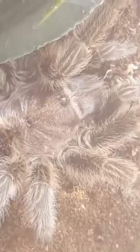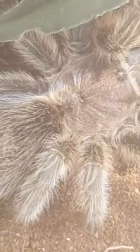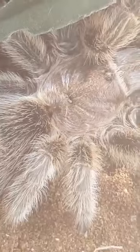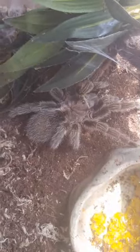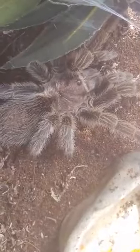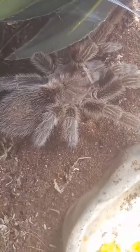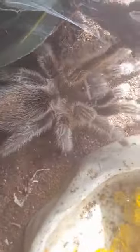Wow. Ooh, you see those little dots right there? Those are her eyes. And if you can see that little indent there, that's kind of the spot where if she was going to molt or shed her exoskeleton, that's one of the spots where her exoskeleton would start to peel off and away from herself. She does go through a molt every now and again. She has reached adult size though, so she hasn't molted a whole lot since she's gotten to be this old. And in fact, I've never seen one of her exoskeletons that she has molted. She's so cool.